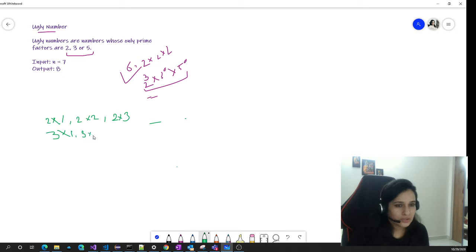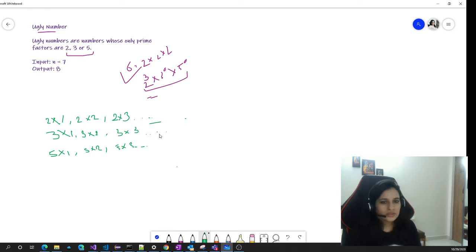For example, 3 cross 2 is 6, and 6 will be an ugly number, and 3 cross 3 will be an ugly number, and 5 cross 1, 5 cross 2, 10 will be an ugly number, 5 cross 3. So basically multiples of 2, 3, or 5 will definitely be ugly numbers, because we can divide that number fully by one of these numbers, right?